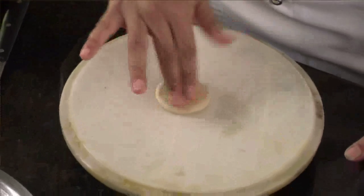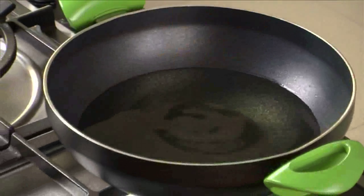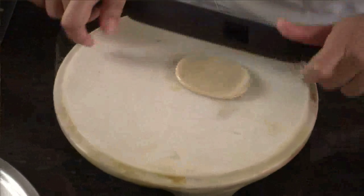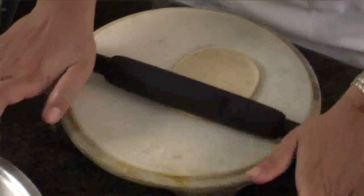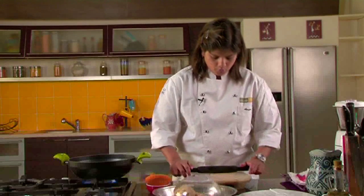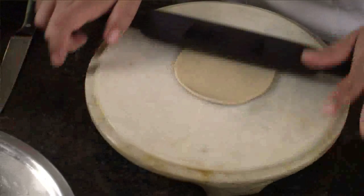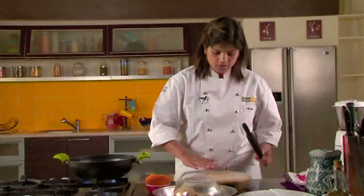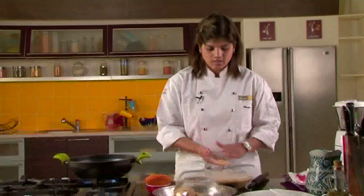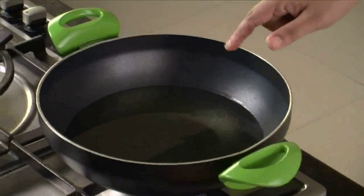So after this, what we will do is just dip it in a little oil, because we won't be using any dry flour. Rolling of the puri is slightly different than how you would roll a roti or a paratha. It has to be done from top to bottom with equal pressure on all the edges as well as the center. Puri is rolled even, that's it. So keep it on the side.